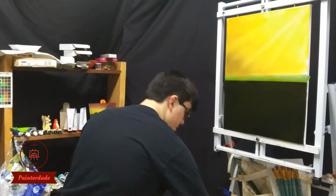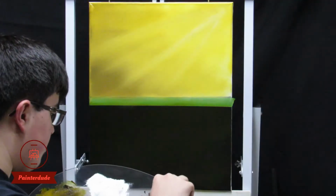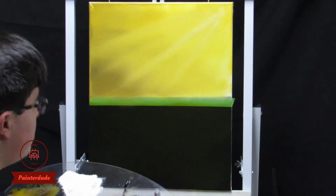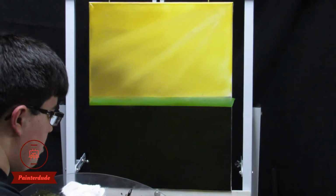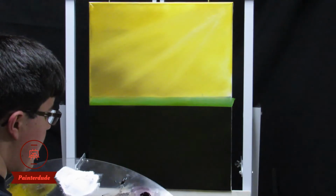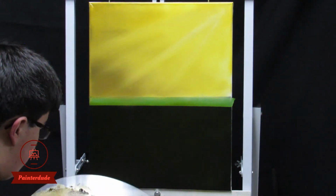Alrighty. Now I'm going to take, sorry about that, I just added a bit of phthalo blue and crimson on my palette. So I'm going to make some lavender. I'm going to add some Van Dyke brown into that. What the heck? I want a very, very dark color. These light rays aren't just coming from the middle of nowhere, they're coming from dark clouds. And you can have it mixed to however you want. I add more crimson because the blue is much stronger than crimson. I'm going to just throw the rest of the Van Dyke brown in here. Maybe some of this stuff.